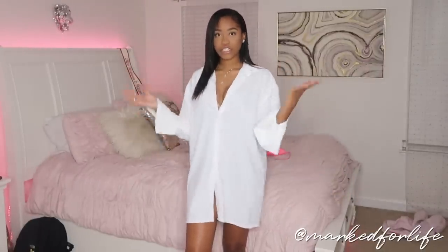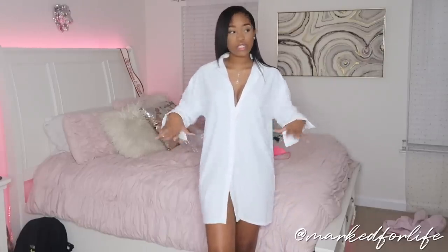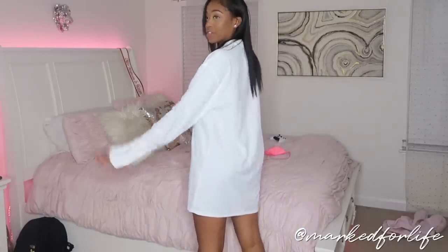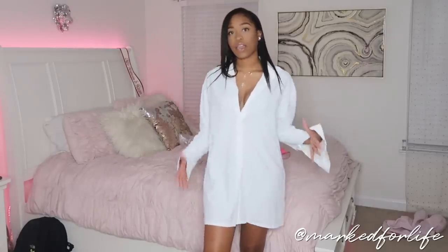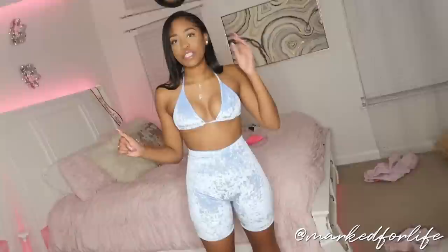This next outfit is just like a button-down t-shirt dress with flowy sleeves — it's giving me relaxed, chill, brunch vibes. I could definitely dress this up with some pointed-toe open-toe strappy heels and an off-white belt to cinch it in and give it more shape. It's one of those dresses that works for tall girls because there's plenty of length, so I could wear this out without being scared of anything popping out. It's a really nice basic you can add other things to.